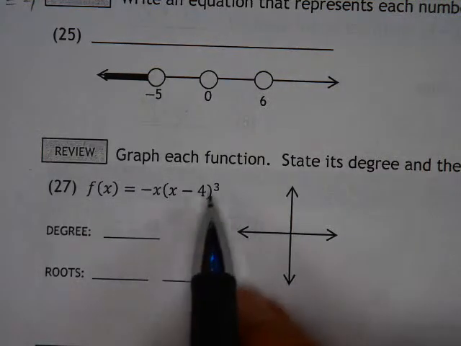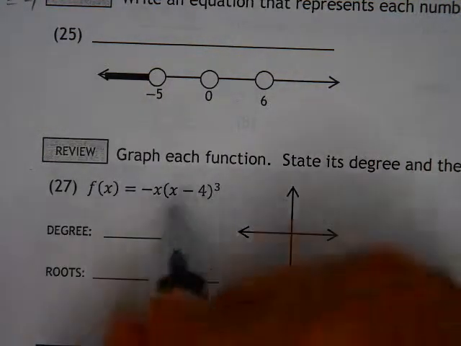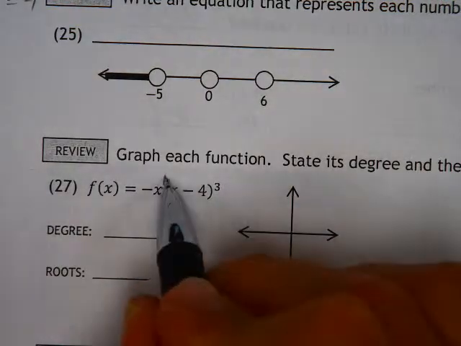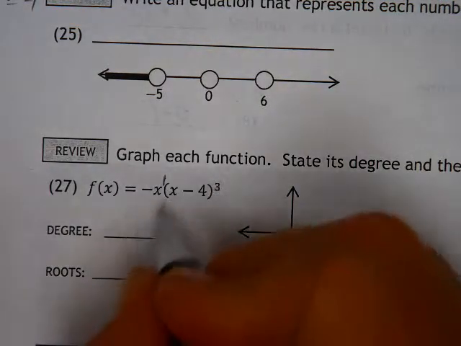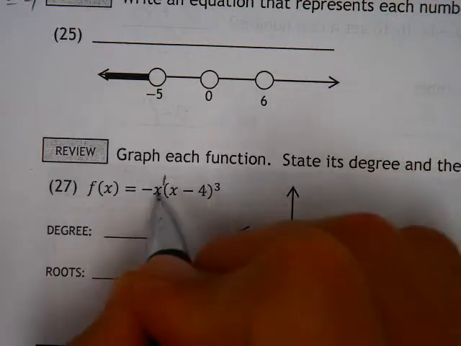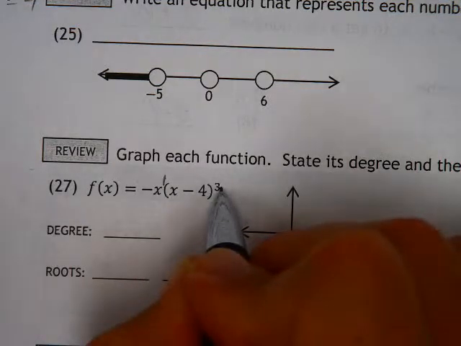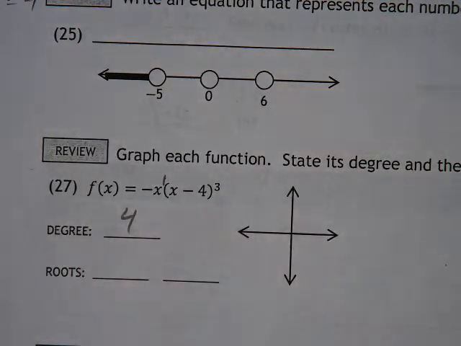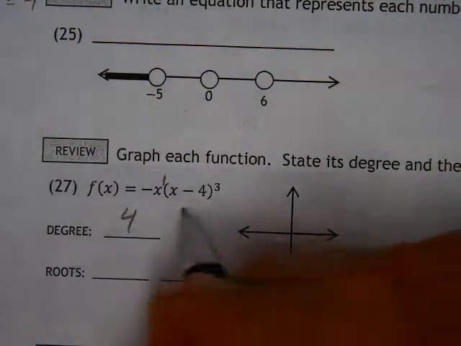These are quick, so we'll do it quickly. That's a third degree or a third power. This is a first power. Together they make 4 if you add them together, because you're multiplying x times x to the third ultimately. That gives you a 4th degree polynomial. Okay? You're looking at the roots.